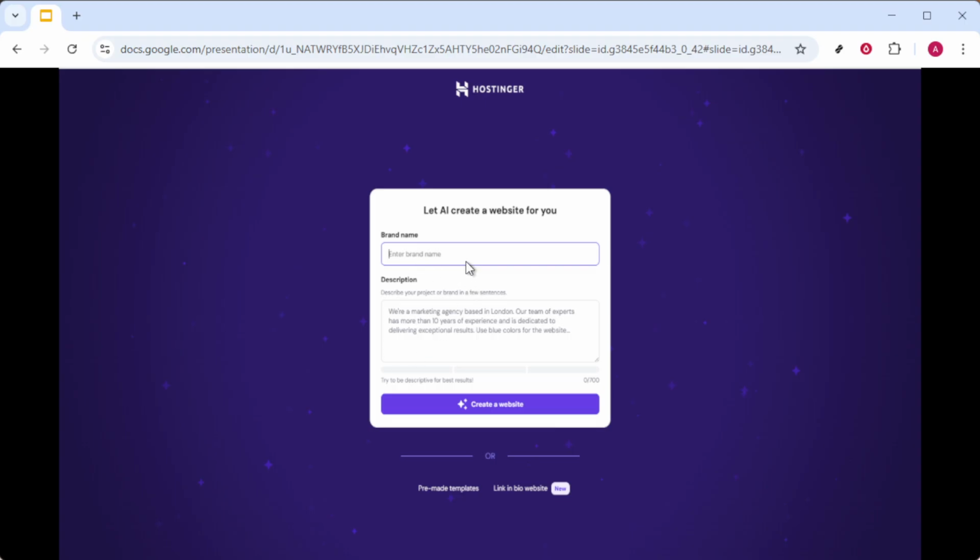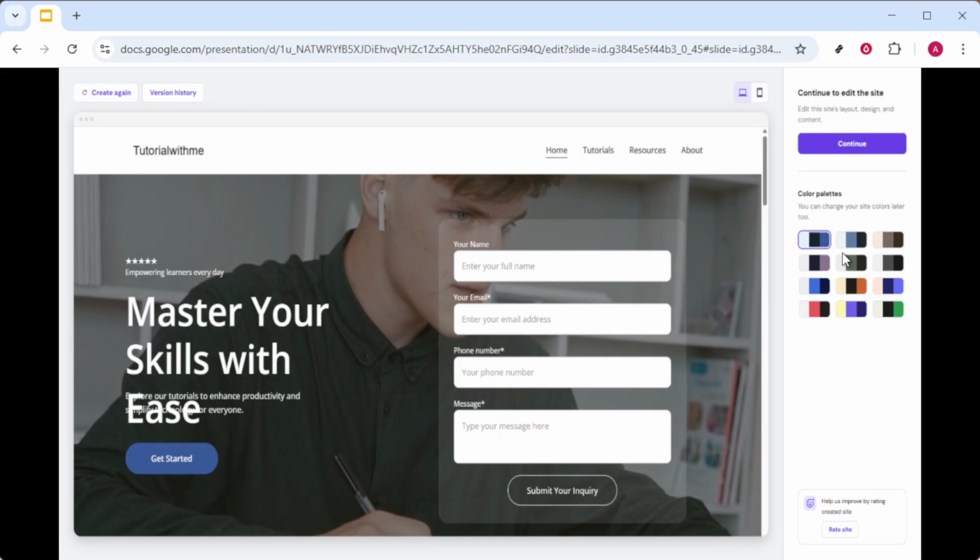With your website starting to take shape, you can go ahead and make changes to the colors, text, and add various elements to ensure it matches your vision. After customizing, connect the website to your chosen domain to ensure it's live. Finally, click on Next Step and then Continue.